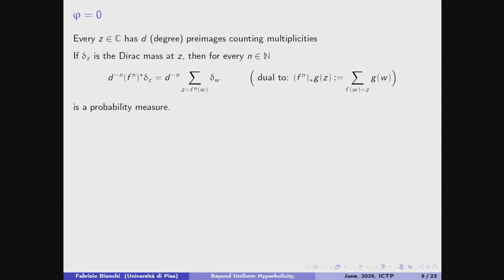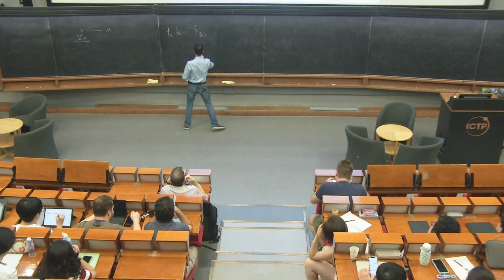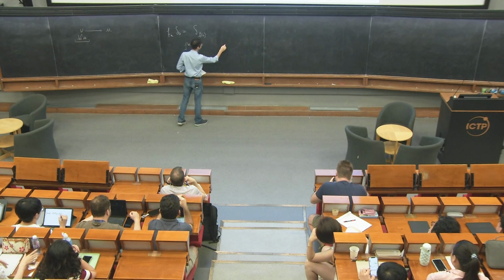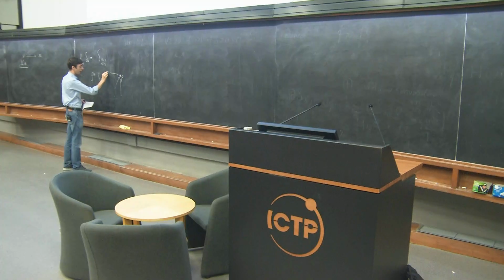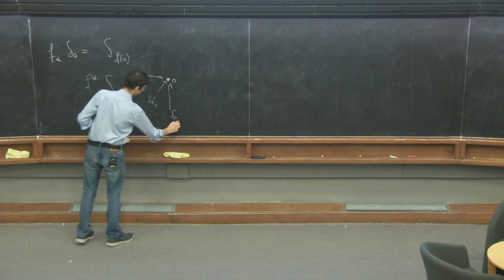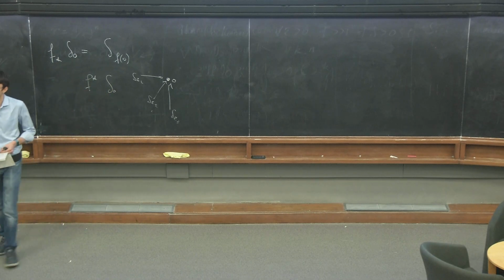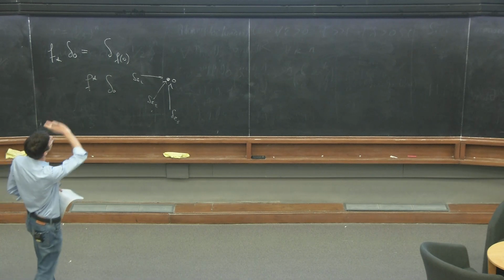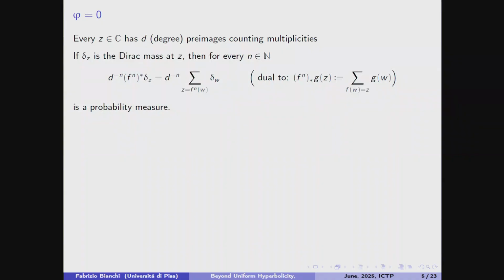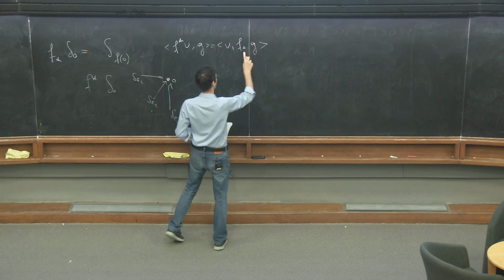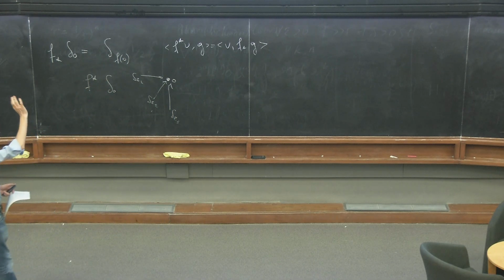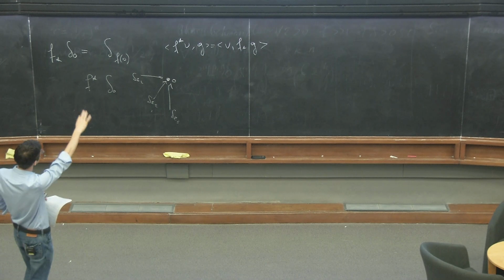When I talk about duality, I'm not talking about duality between function and function, say the Koopman operator, given a reference measure. No, I'm talking about duality between a function and a measure. So if I can pull back measures, instead of doing this, I can do the pullback of 0, which means I take 0 here, I have its preimages, there will be D, and now I sum over these preimages. This is the pullback of this measure. It's well defined because I have a covering. And this operator on measures is dual to this operator on functions, in the sense that if I apply f star to that measure and a function g, this is nu applied to f star of g. And this is the push forward, the sum over preimages. I wrote it there with the level n, maybe I forgot the n, but it's this one.